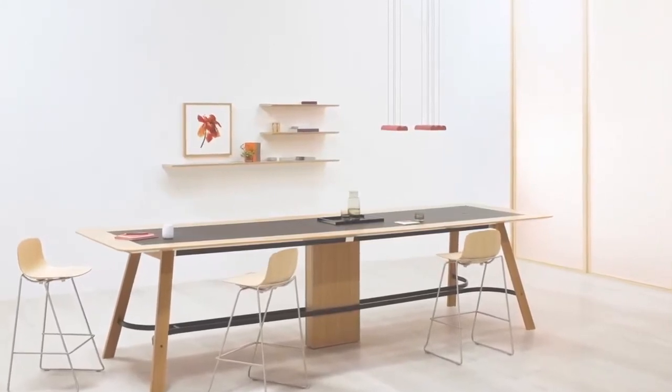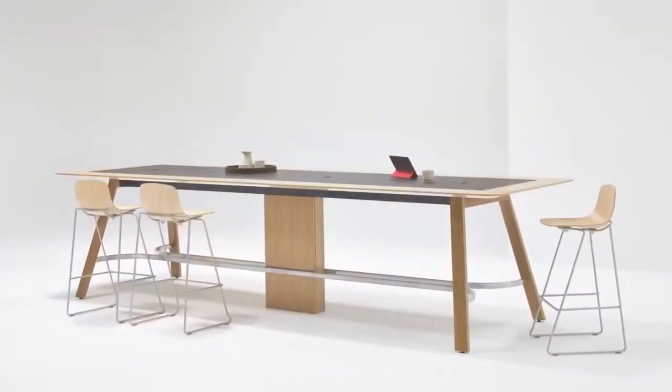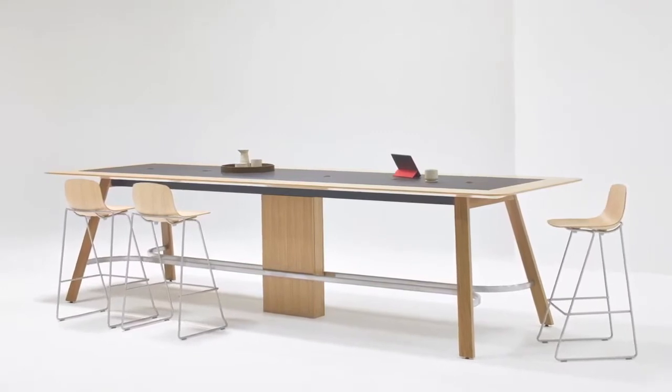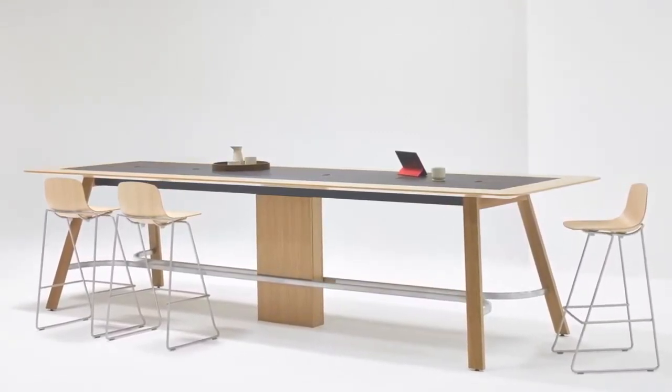What's unusual about it is that it has this chimney in the center of the table that is both a structural support, but it also allows a lot of the technology to be hidden into the base of the table. And then it has this really lovely steel rail that curves out and joins the wood legs, which is also structural, allowing us to have a large table without much structure underneath it, other than the chimney and four legs.